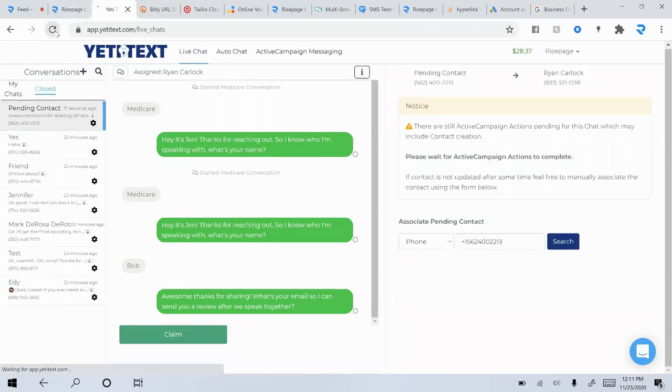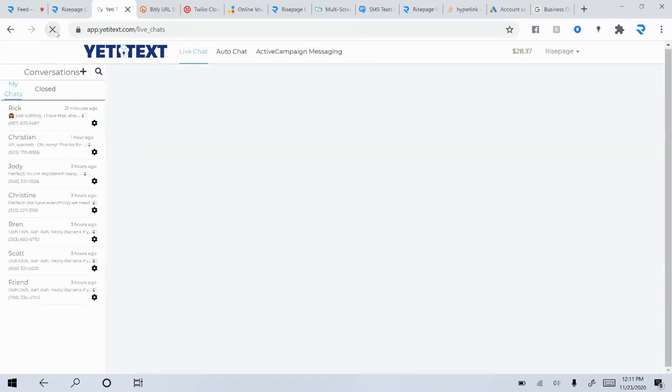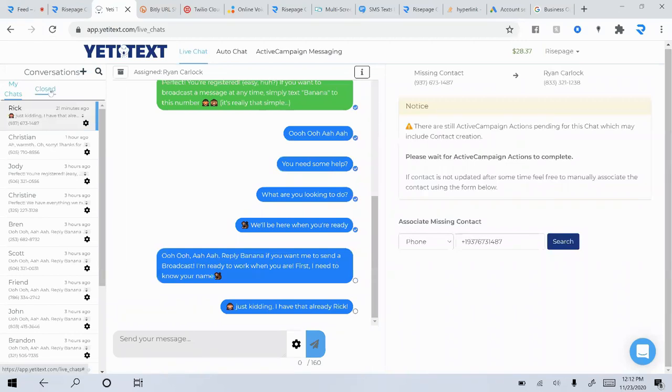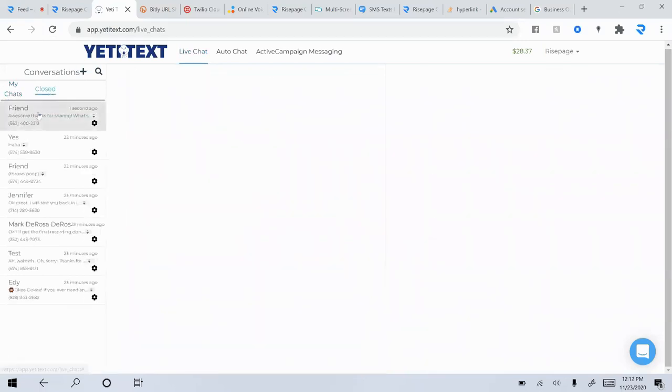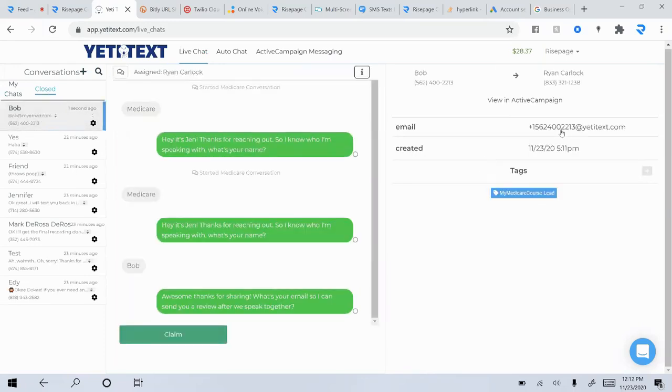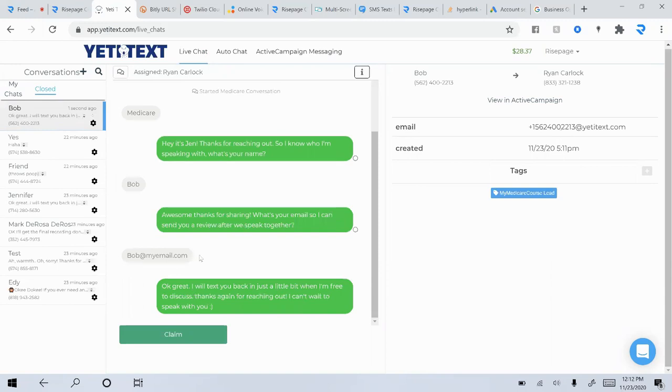And we'll just wait here for a second, let it update. And as you can see, on the right-hand side, once I get to the record, it's still, oh, there it goes. It just synced. It was still syncing to Active Campaign, but there, okay, now the Bob email's coming in, right? Now that'll sync here again, and it does it automatically for you as long as they reply.